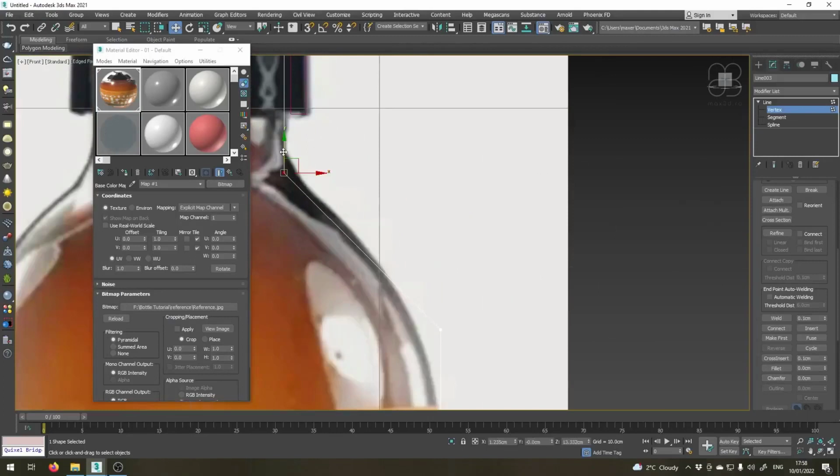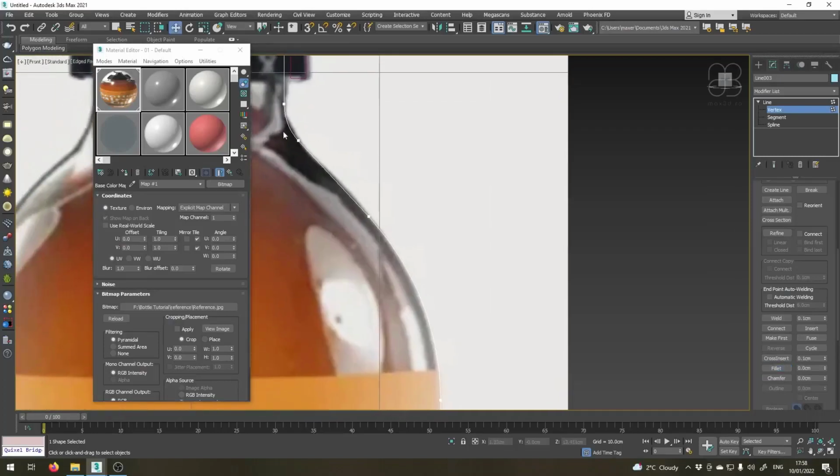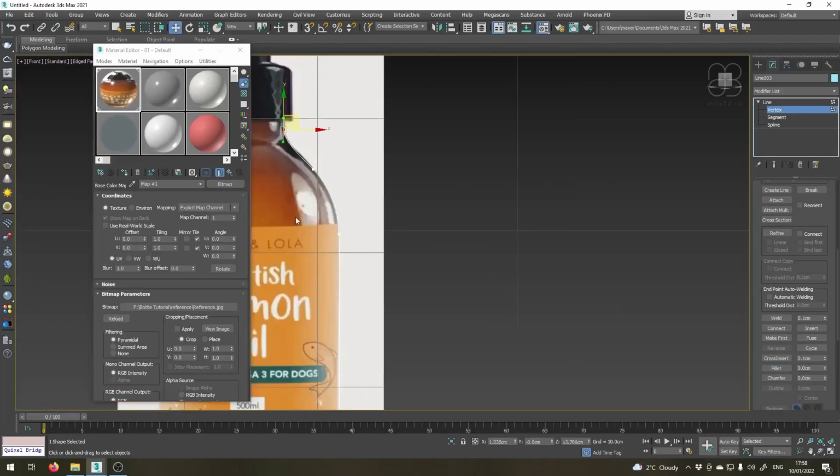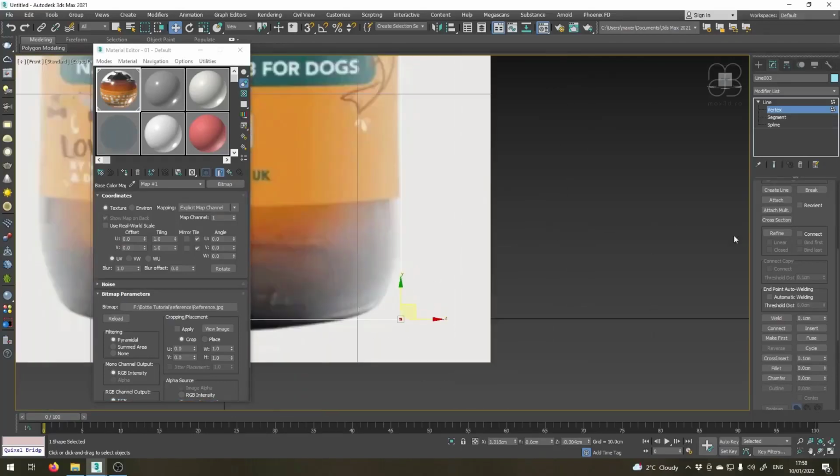Let's move this up a bit and let's fillet it. Let's fillet this one as well. Okay, how about if we delete this one and make this curve flow a little bit more natural? And let's fillet this one as well.